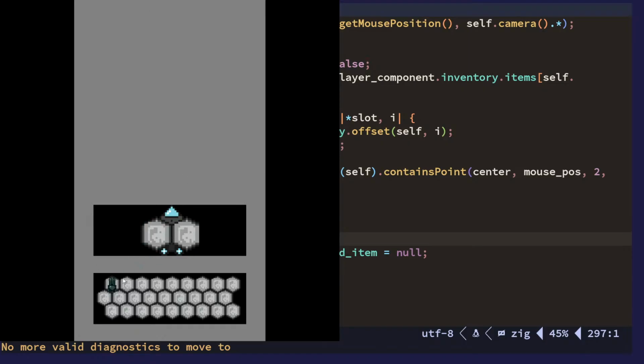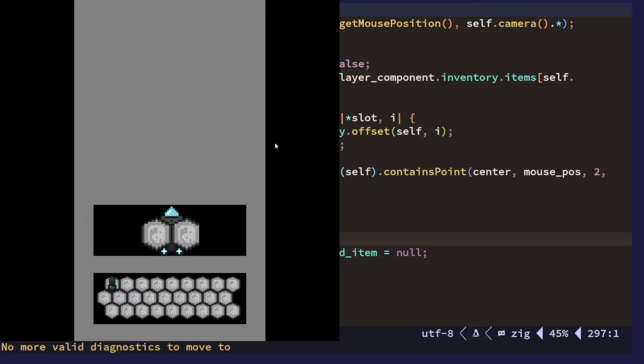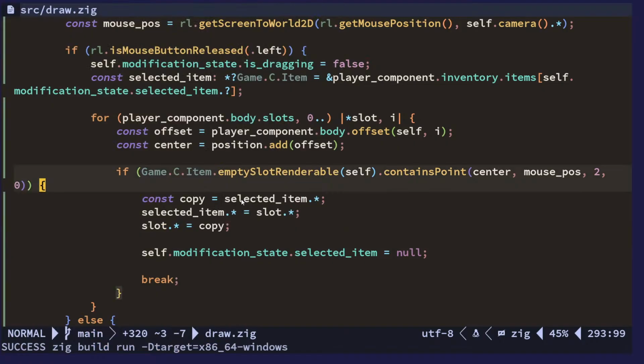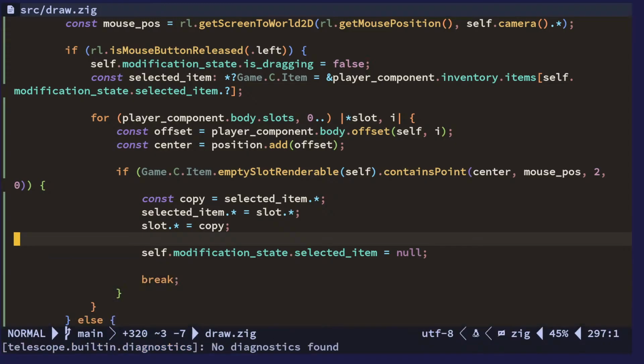But if we drop it in, we deselect it. Okay, so it actually did deselect it, but for some reason it still doesn't work. We get a copy of the selected item. This is from the inventory. Then we set the inventory to be the slot, which should be... Wait. We might actually already have a machine gun in that slot. I just realized.